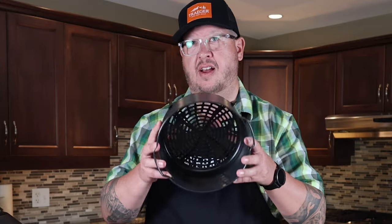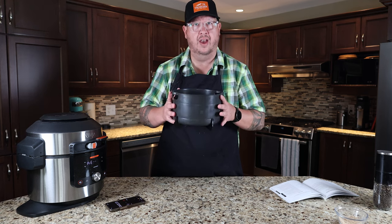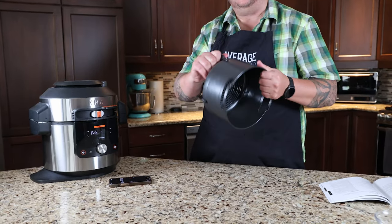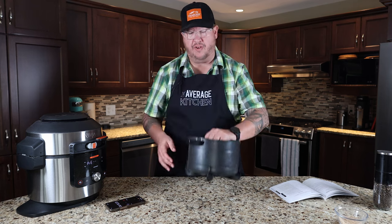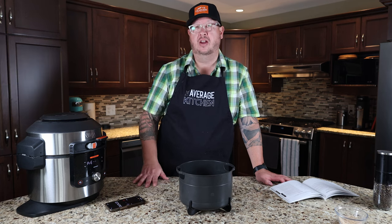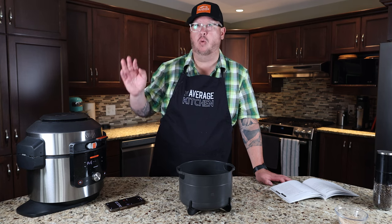This is also used for french fries — whether hand-cut homemade or store-bought frozen — dump them in and give them a shake. There's a little bit of manual work with the basket, but the volume is quite large. Cleaning is easy: it pops off, give it a quick clean, and slides back on. The rack is very easily cleaned as well. I've done air-fried chicken legs — full leg, thigh, and drum — and bone-in skin-on chicken thighs air fry extremely well in this machine.